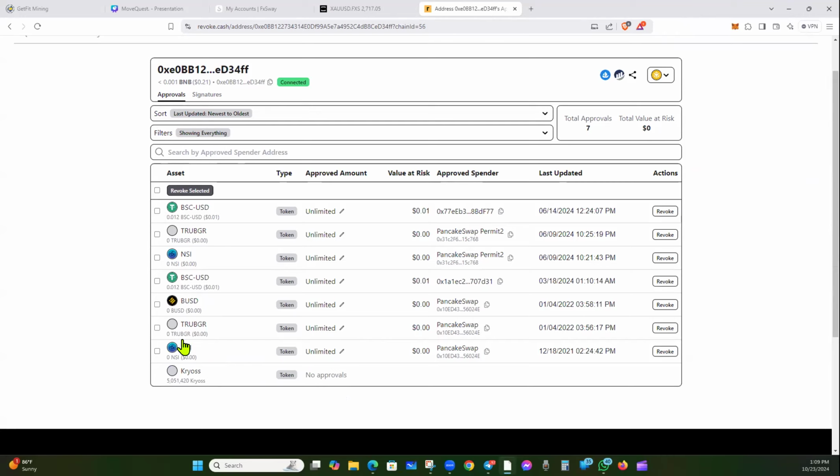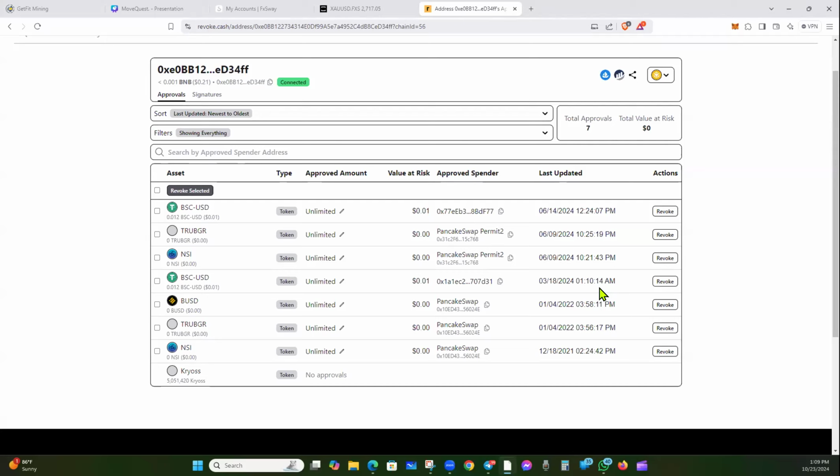And now that token has been removed as a smart contract that has been given permission. So anytime, and it's okay to go through and just look at this every now and then just to make sure you haven't connected your wallet to something. And if you click on something and you know what, I shouldn't have done that, you can come back here and go ahead and revoke it if you've given it permission at that time.